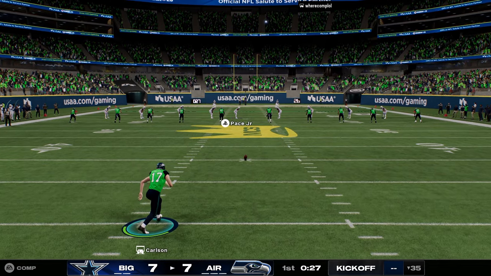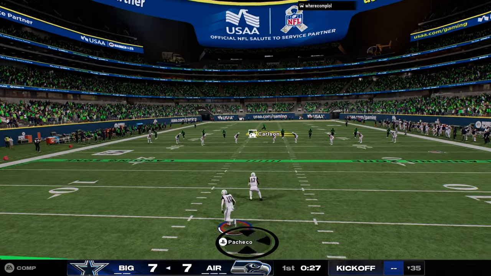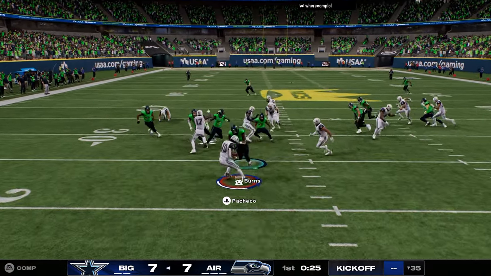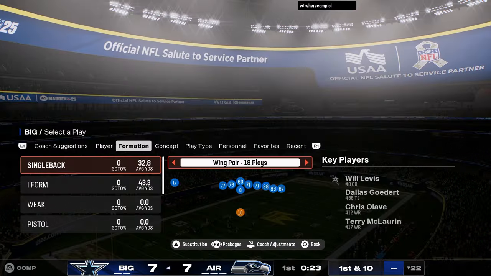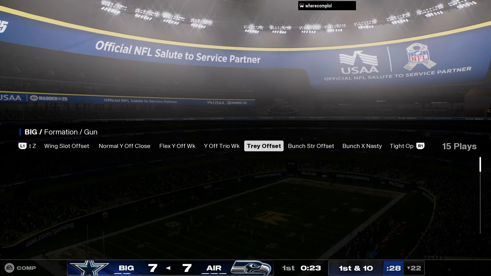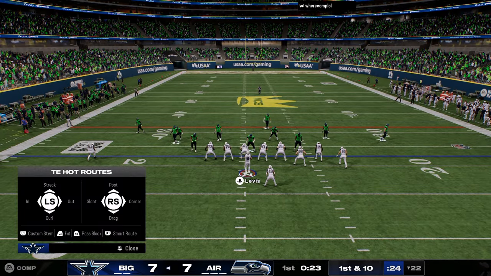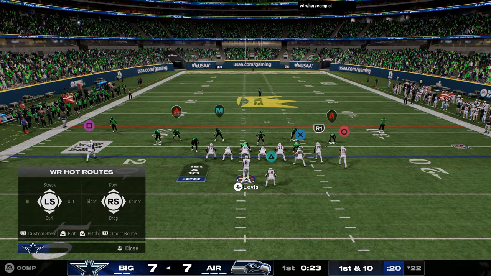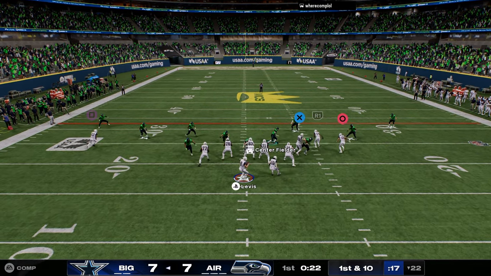I feel like, too, one of the things that I'm starting to notice post-patch, and it was already a thing, but I feel like quick snapping is so, like everybody does it. Everybody quick snaps. This is one of the first years I've played Madden where I feel like you don't have to really have a ton of complicated adjustments to be good. Like, you can just be good.